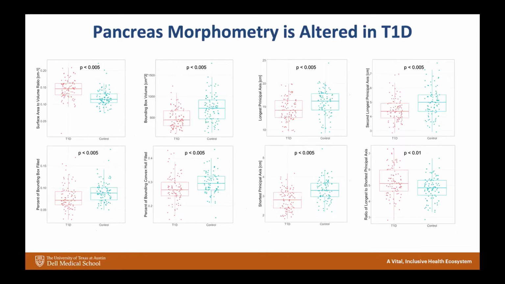Now, interestingly, if we take a ratio of the longest to shortest principal axis, it's actually a little bit higher in type 1 diabetes. So what we think this is telling us is that we're able to look at spatial changes in pancreas shape in individuals with type 1 diabetes. And it's not an isotropic loss of pancreas size, right? It's not like the pancreas is just this balloon that we're letting air out. It actually looks like it tends to be a constriction of the pancreas through the middle and less decrease in pancreas size from end to end.